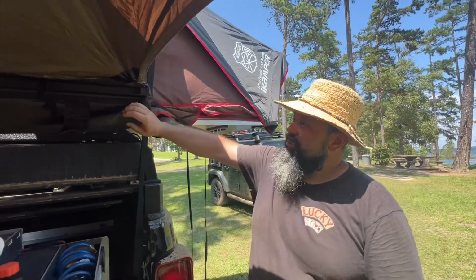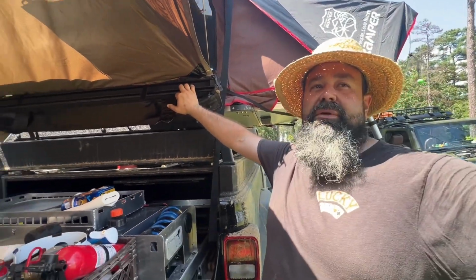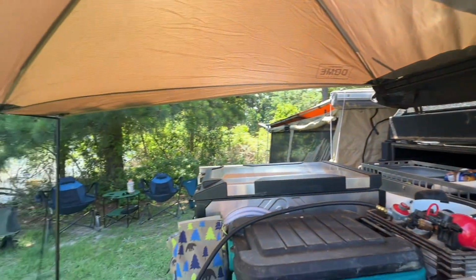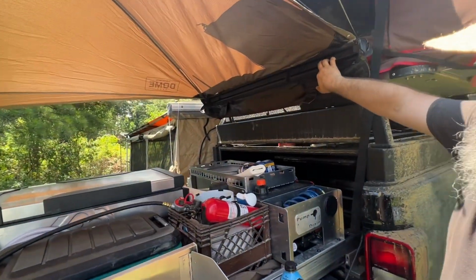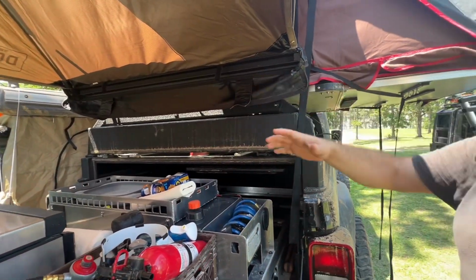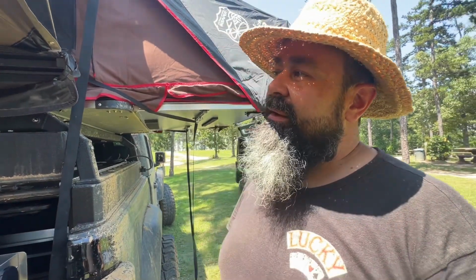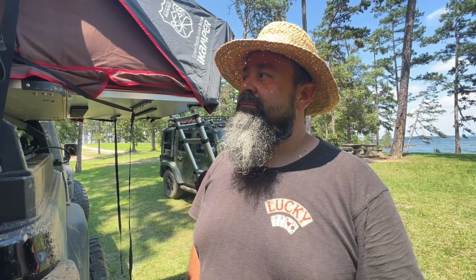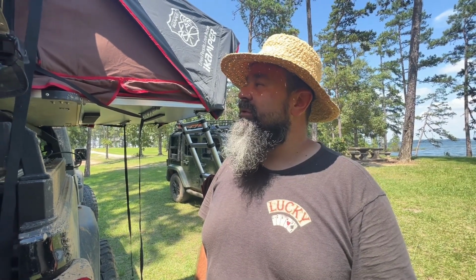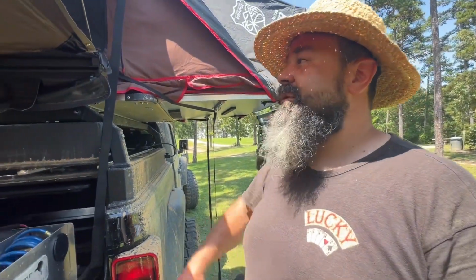With this dome unit, the legs that hold the unit up in the front, the supporting legs, will compact down and then fit inside of this slide. And of course the ARB, those legs fold in, and then the supporting arm brackets fold in as well. And everything's just nice, tight, perfect finish to where it doesn't look like it's drooping or hanging. Buttons up well. Exactly. It buttons up well.